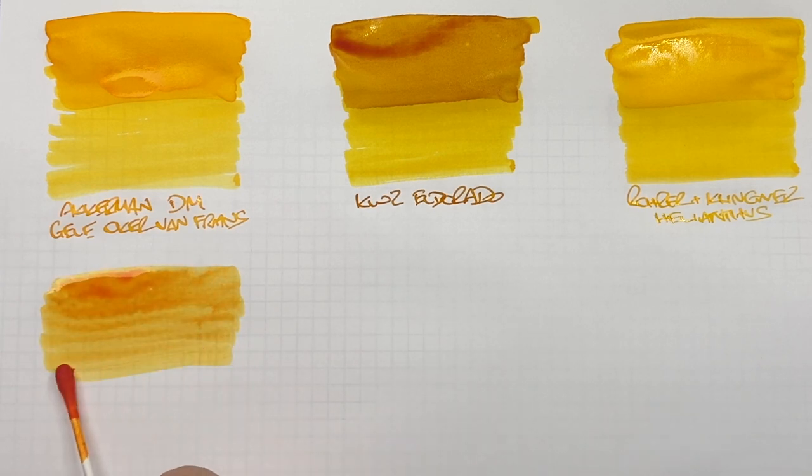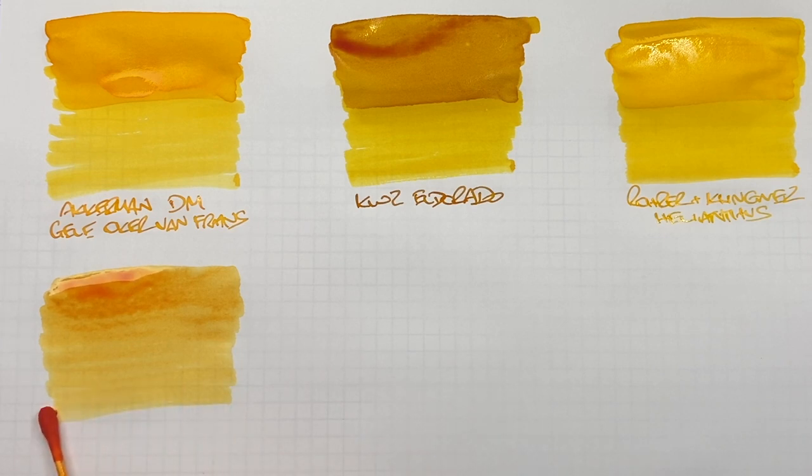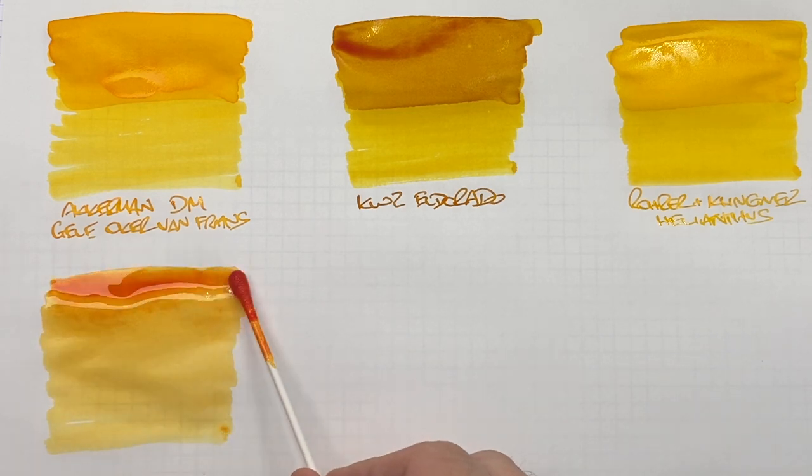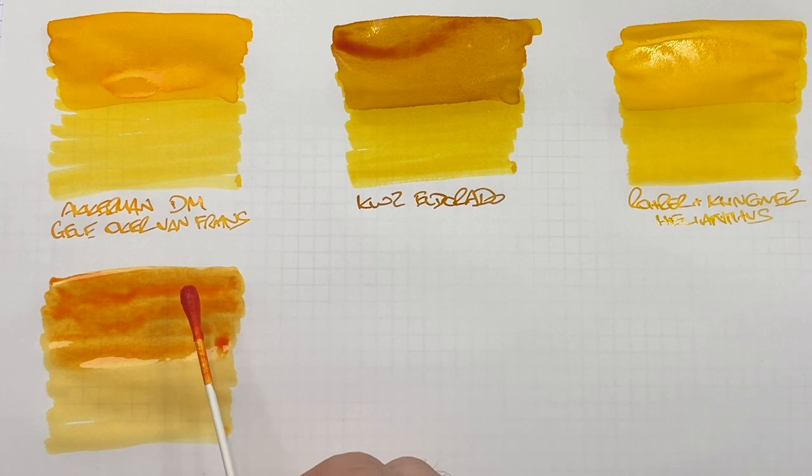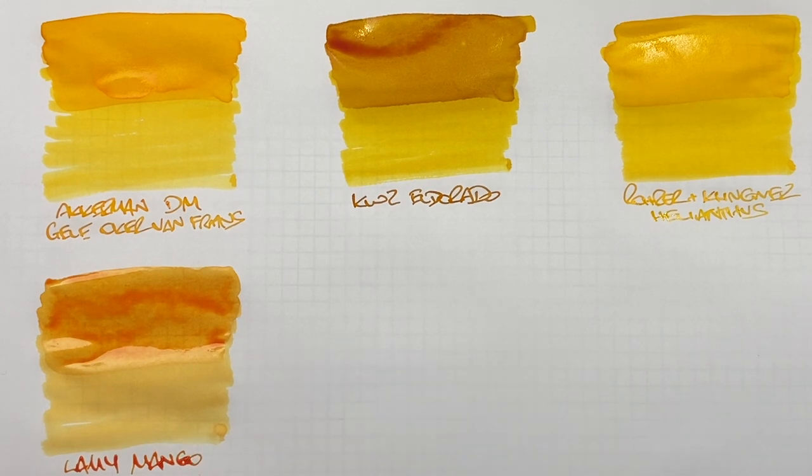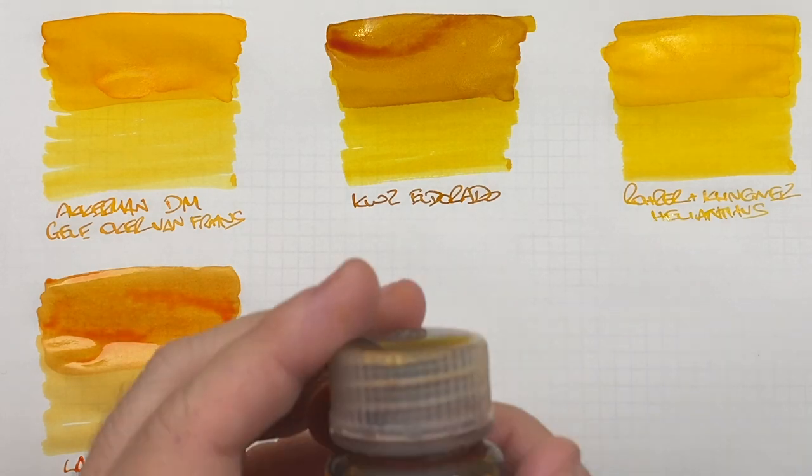So we're doing an ink swatch here and you can see this is a lovely yellow mango-y color. It's getting a little bit dry towards the bottom there. We'll do a second pass over the top half just so you can see how wet or broad a nib would write versus a dry or narrow writing nib and this is Lamy Mango. I do still actually have the bottles, the Lamy bottles, but I always do find them a little bit more difficult to be able to fill from. So I decided to mix two bottles into this inkwell and I'm glad I did it because it's a nice inkwell.